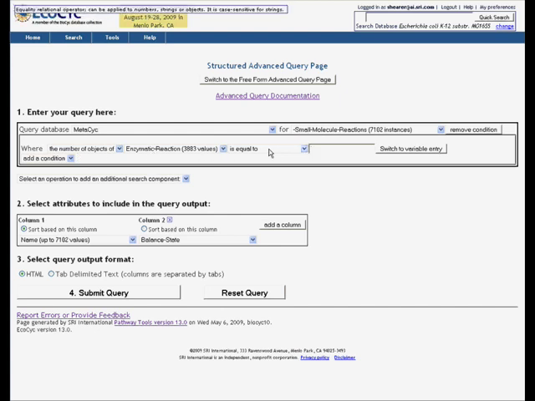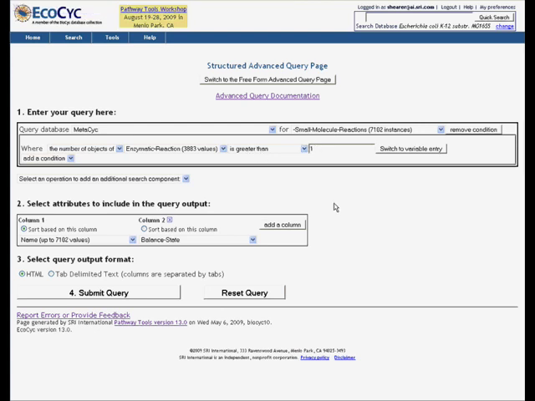We could ask for cases where there's just the one. What I was actually interested in is asking for cases where there's more than one. So instead of equal to, we're going to say greater than, and we're going to say 1. Okay, our query is set. We're looking in Metapsych for small molecule reactions where the number of enzymatic reactions is greater than 1.